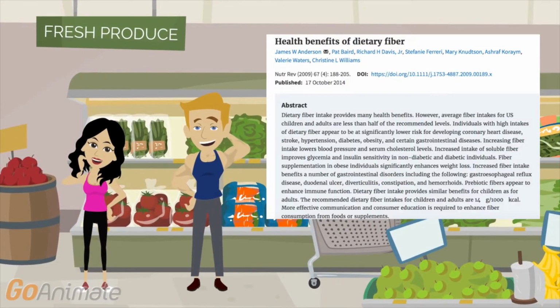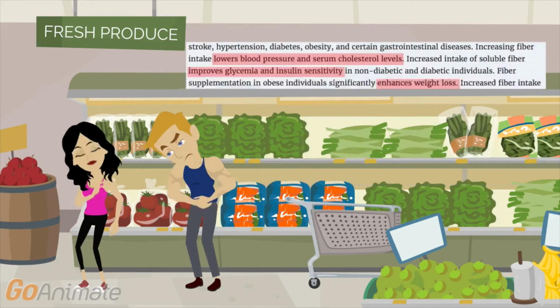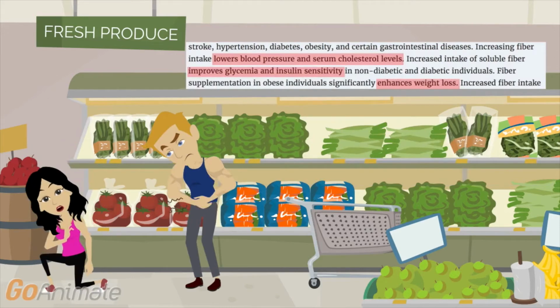According to the article Health Benefits of Dietary Fiber by Anderson and others, individuals with high intakes of dietary fiber appear to be at significantly lower risk for developing coronary heart disease, stroke, hypertension, diabetes, obesity, and certain gastrointestinal diseases. Furthermore, he states increasing fiber intake shows an association with lower blood pressure, cholesterol levels, improved glycemia and insulin sensitivity, and enhances weight loss.